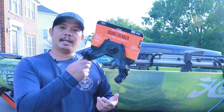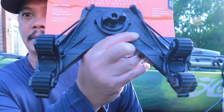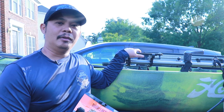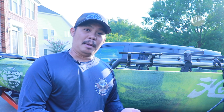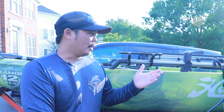Today I'm going to be installing this new Yak Gadgets double header. It has the dual rotor grip paddle holders on it. You may ask, why do I want to have a paddle holder on a pedal drive kayak? Well, I actually do a lot of snakehead fishing, which involves fishing in extremely shallow water. There are a lot of times when I can't use my drive, so I actually have to use my paddle. Sometimes we have to get into really skinny water where I can't use my fins, and there are occasions where I couldn't even do flutter kicks. I also have to push through pads or thick vegetation where the drive won't do anything for me — I have to pull it out just to get through all that stuff to get to where the snakeheads are. That's why I really want to have some kind of paddle holder.